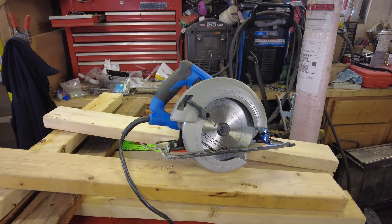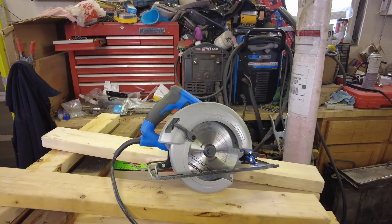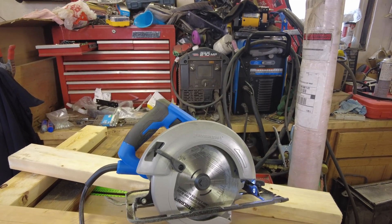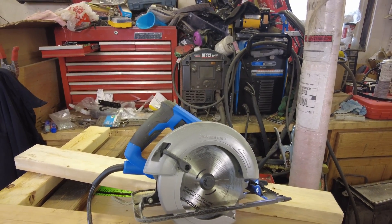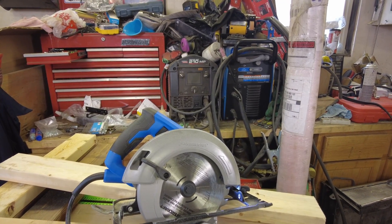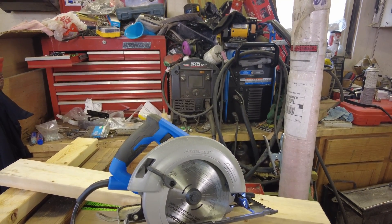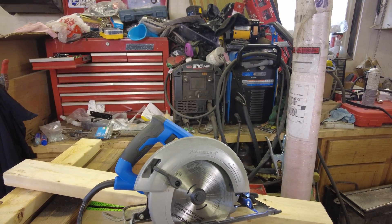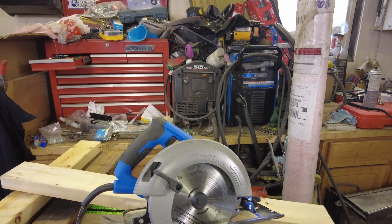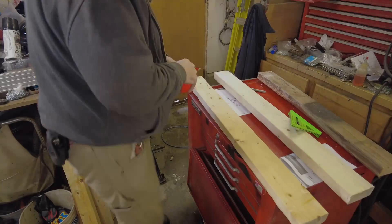One little side note — this is not in any way a paid advertisement. I have to admit I'm kind of impressed with this circular saw I picked up. I figured it was going to be a cheap piece of junk worth about 60 bucks, but it really cuts nice. It's got a good new blade on it and it's a larger size saw, so it chews through a 2x4 nicely. I think it was a good investment — much better than the little 5-inch I used to have.